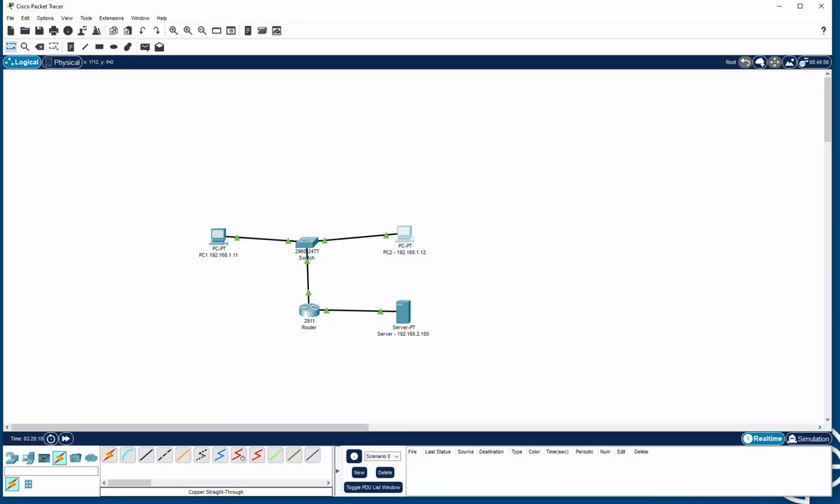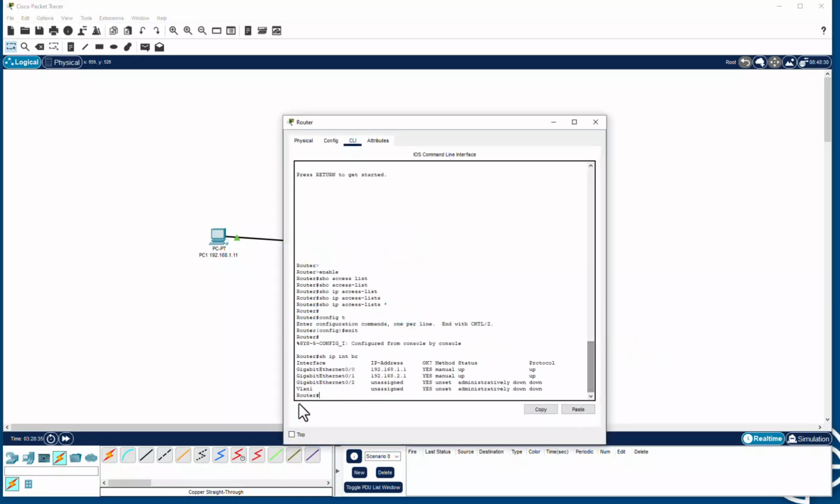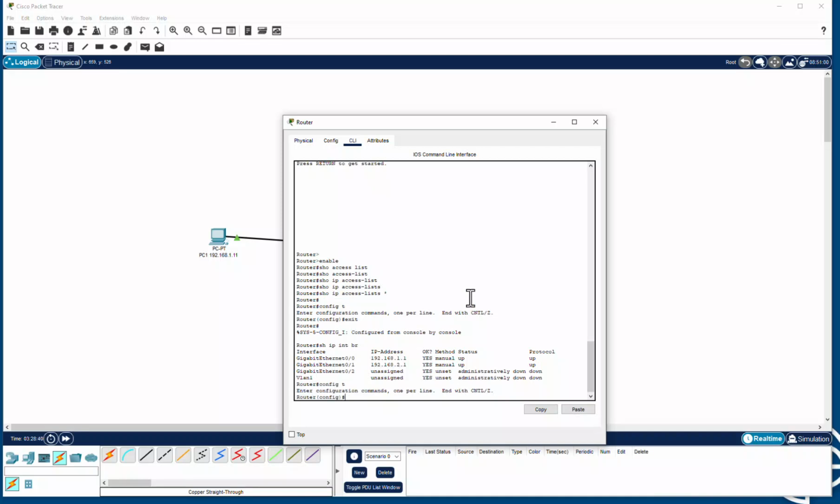All right, now then, we're going to establish an ACL that will block traffic from 1.12 but allow traffic from 1.11. Okay, so now, same thing we did in lab. The commands are going to be the exact same thing that we did before. Okay, we're going to configure terminal. We're going to make an access list. These access lists can get really complicated, but we're going to keep this one simple.